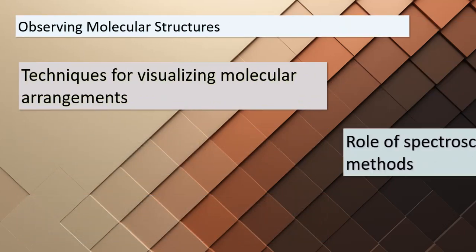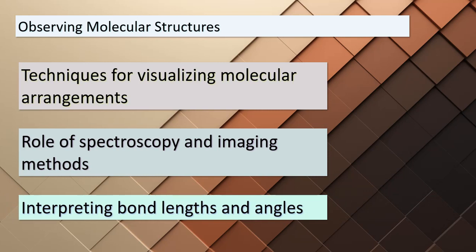Greetings, curious minds. Today, we're uncovering the methods that allow us to observe the intricate dance of atoms within molecules. Imagine having special glasses that let you see atoms connecting and forming bonds. Well, we don't have magical glasses, but we do have incredible techniques like spectroscopy and imaging methods. These methods enable us to peek into molecular arrangements and identify hybridization patterns.